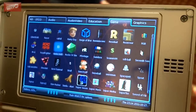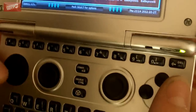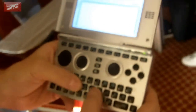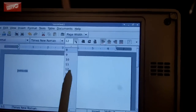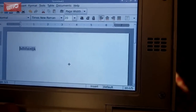Excellent. So you're saying it's got an office suite on there as well? Can we use this almost like a mini PC? Yeah, sure. There's AbiWord. That's basically your normal text editor you got there. So it's something like Word here. You can see, you can type your stuff. You can use either the touchscreen if you like. Just simply make the text bigger if you like. So it works like a normal text editor.